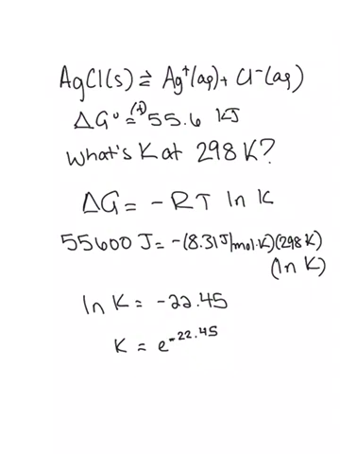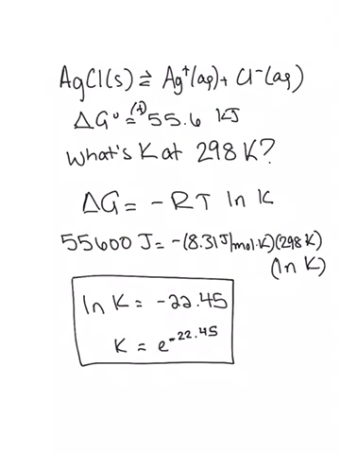You could solve that out in your calculator and find that it's a very small number, right? Because that's a negative exponent. Or you could stop at one of these two points. It's not necessary to go down to a complete number. You could stop at ln K equals a number or at K equals a number. And so now we have this way to go back and forth between equilibrium constants and delta Gs.